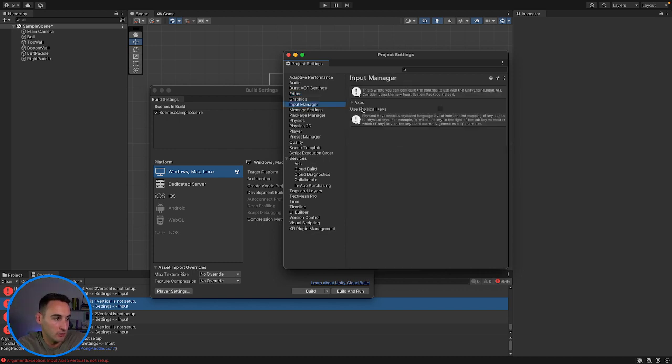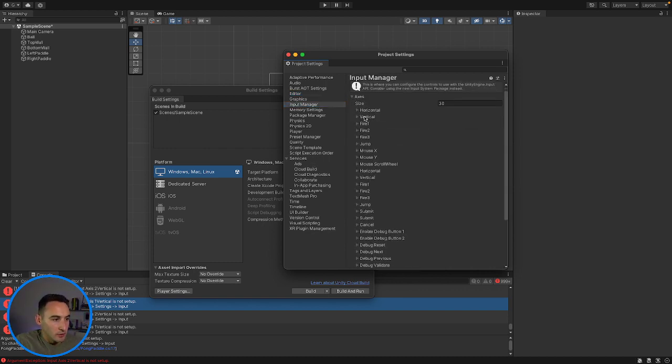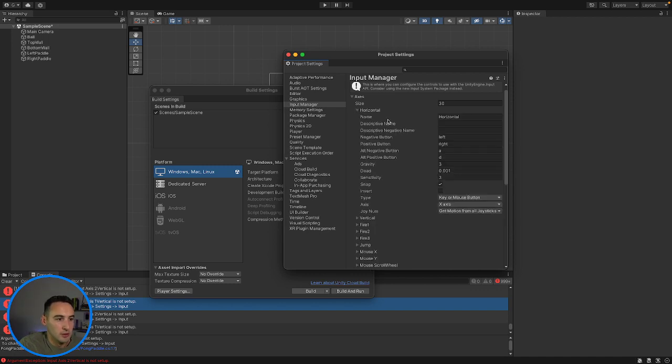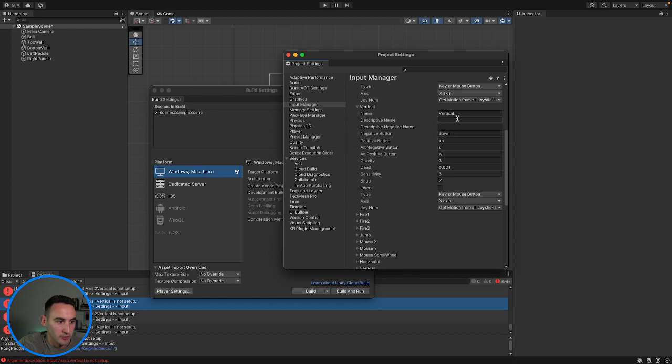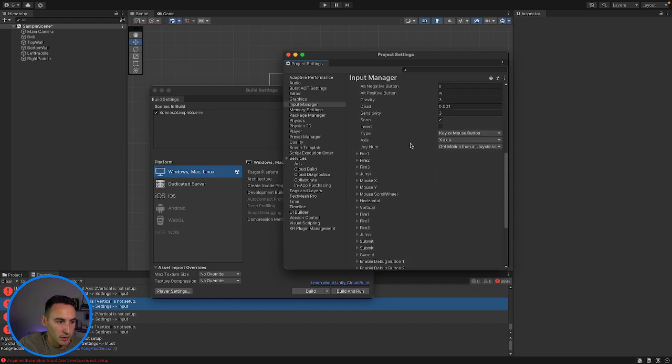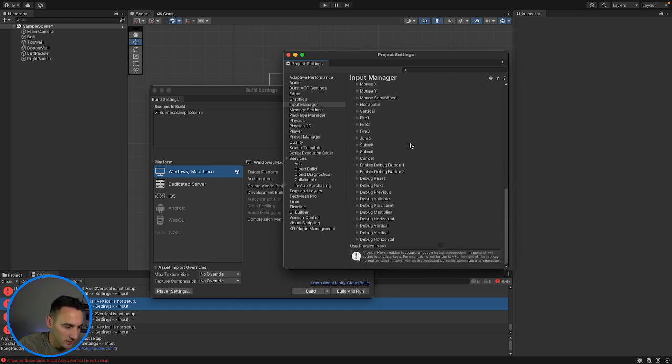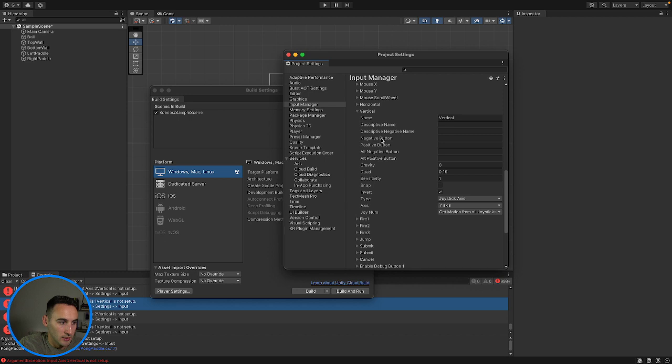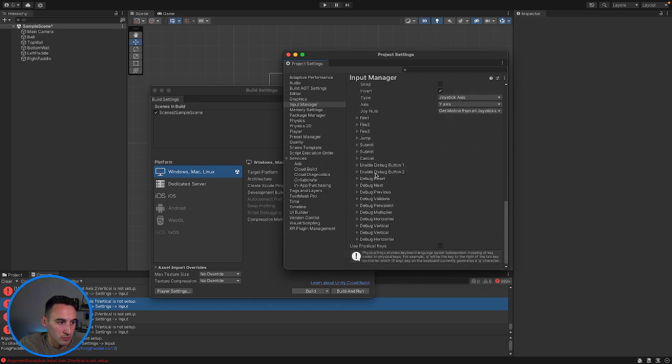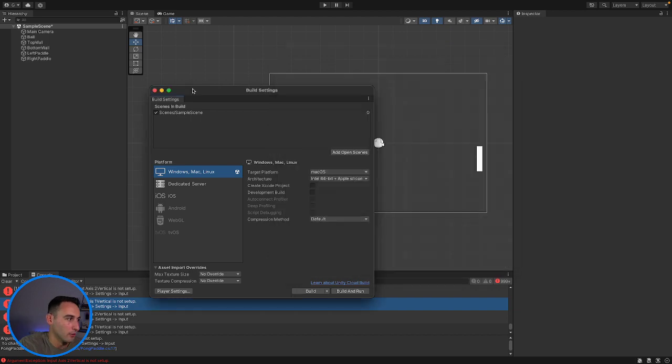Input manager, yeah, axes, so vertical, horizontal. And so vertical here, name, vertical, descriptive name, vertical. 1 vertical is not set up, unless it is? Vertical there, name, no. So it's not going to work.